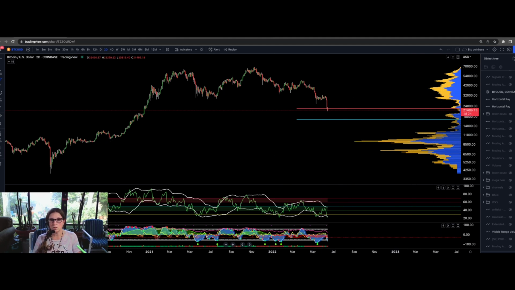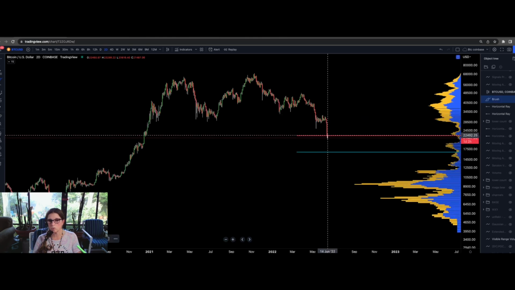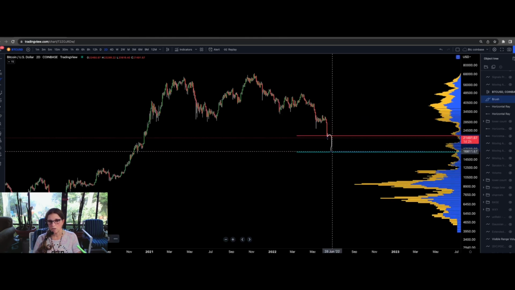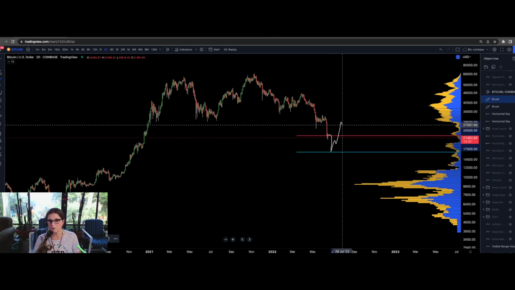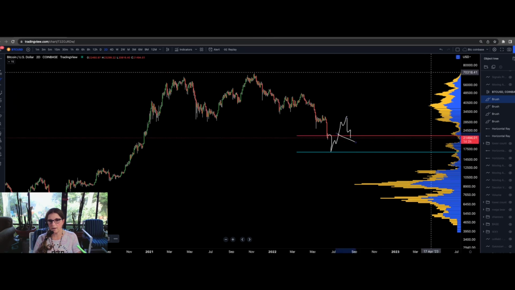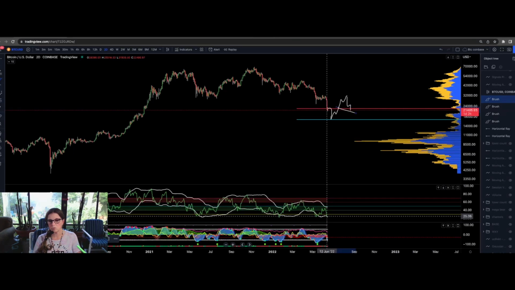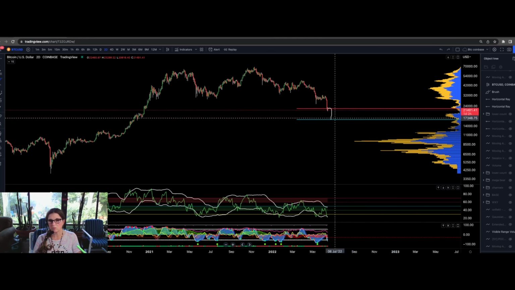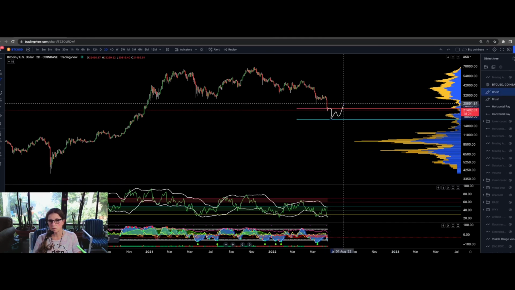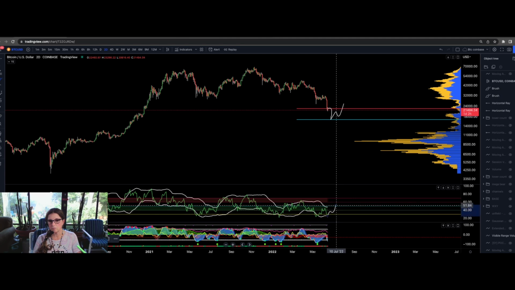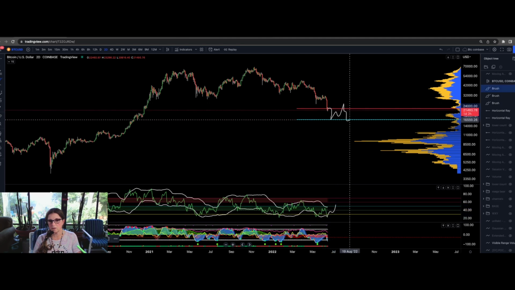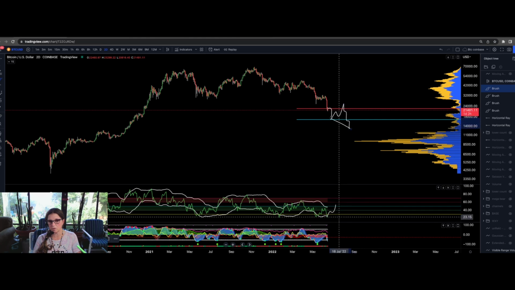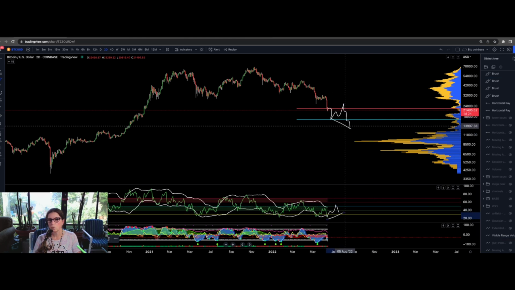What the market needs to do, whether it rolls over again or not, it needs to either create 5 waves to the upside and then pull back, creating reversal divergence, or it bounces in 3 waves, pulling RSI up with it, and then we roll over again, creating reversal divergence. This is what we need to look for.